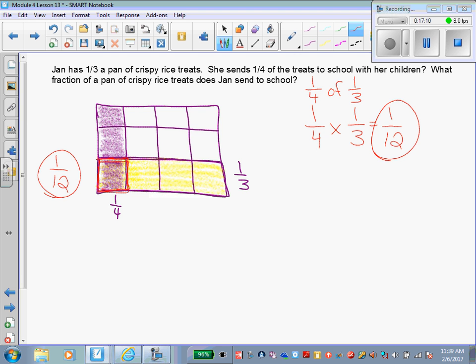Why am I wasting time with these models? Cameron. Okay, I like that he said it's checking. It gives you more detail. Does it allow you to visualize what the problem is actually saying? Okay, so you can visualize it a little bit better.